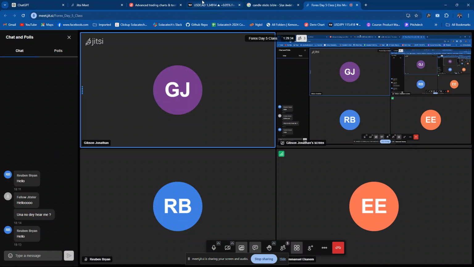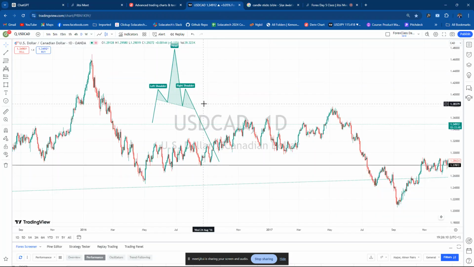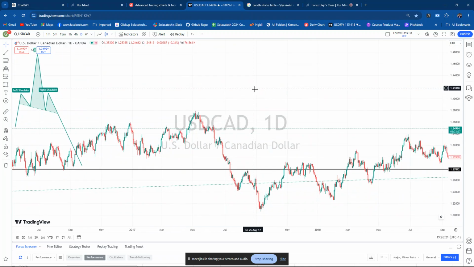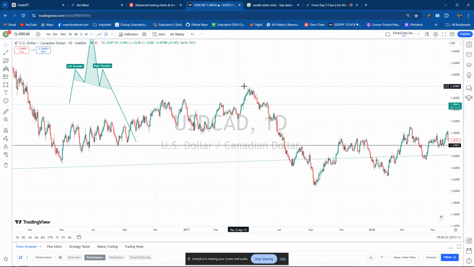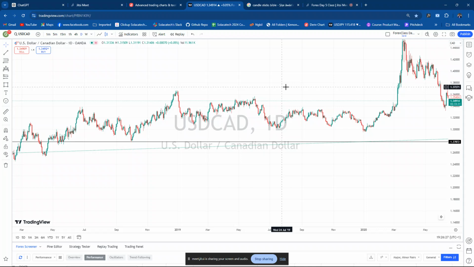So anytime you see the right shoulder formed, it's telling you that you should anticipate a short market. It's telling you to sell, telling you, Oga, sell. So this is it. Just like we have head and shoulder, we have the inverse head and shoulder pattern. So let's just keep looking.